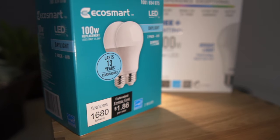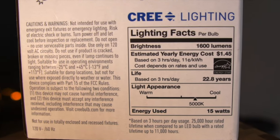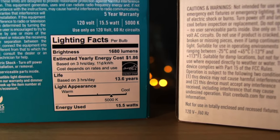I wanted to compare the EcoSmart to the Cree light bulb, which is actually lighting me right now. The reason is that there is a measurement called the CRI — the Color Rendering Index. Basically, it gives us a measurement against a reference light as far as the color rendering that occurs. These bulbs are rated at around 5000 Kelvin, which is around daylight, so when filming with the camera already dialed in for white balance, it should render a truer color — the higher the CRI number, the better.